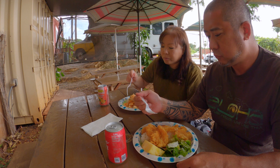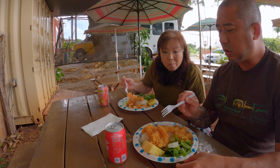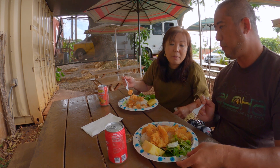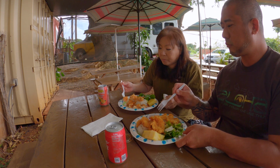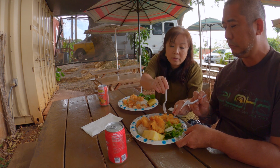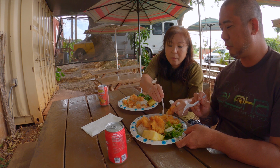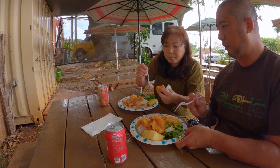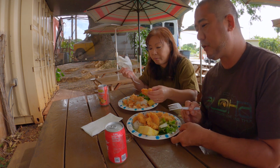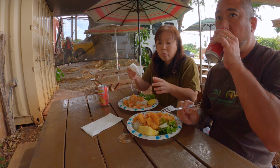Their shrimp is bigger. I think they cut it in half and then they spread it out. Well, I thought it was maybe 2 shrimps inside. Just take a whole one. Oh no, I just want to tear off a bit. Shrimp though, it's hard to do that. Here, dip it in the sauce. Looks like that chili sauce. Yeah, it's a mild chili sauce. Oh, it is good.